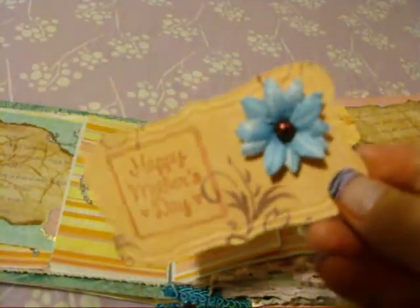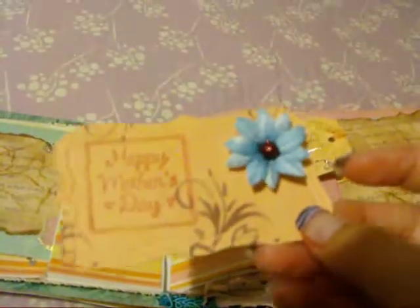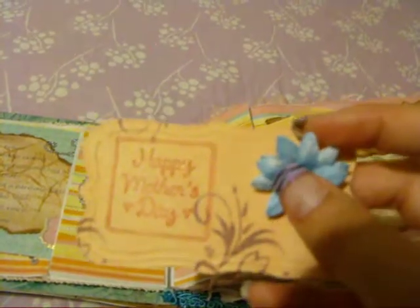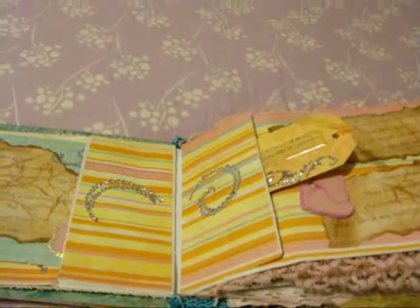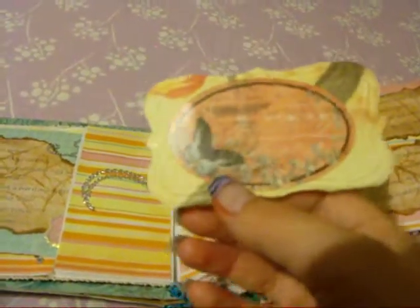This I used my little Cuttlebug machine to cut. It's actually a title is what it's supposed to be, but I'm using it as a tag. I got some flowers at Hobby Lobby, I think it was spare parts, I'm not sure, that I put on here with glue dots. And then I've just got a sticker on the back where she could do some journaling or something if she wanted to.